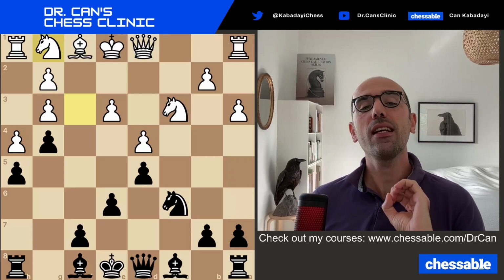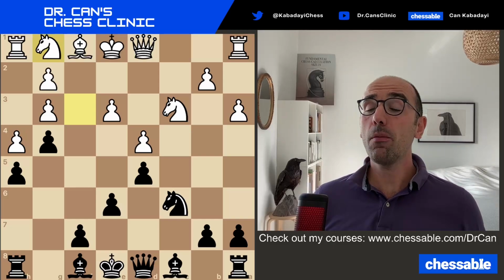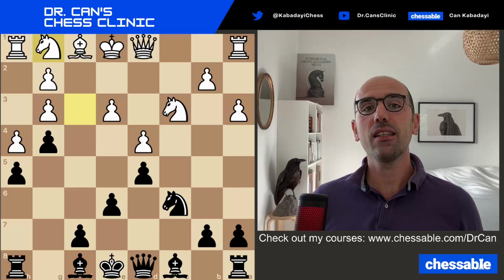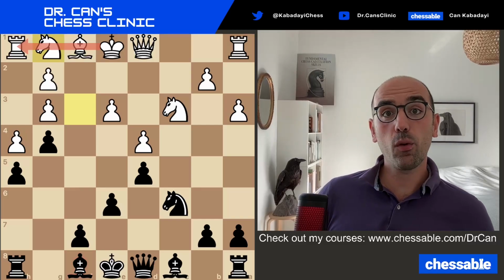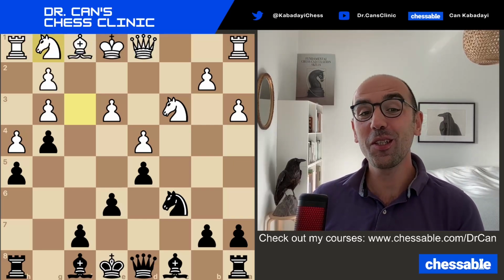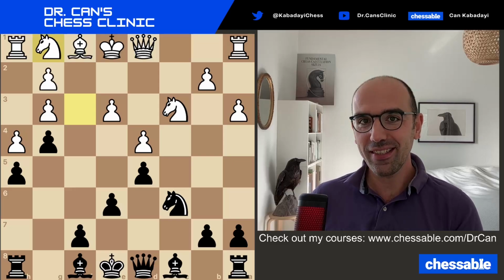Black is trusting his good pieces, the bishop pair. This bishop is an unopposed bishop, by the way. Plus, the king is still living in the center of the board, right? White has so many problems to solve in this position. Black is already better in this case, folks.